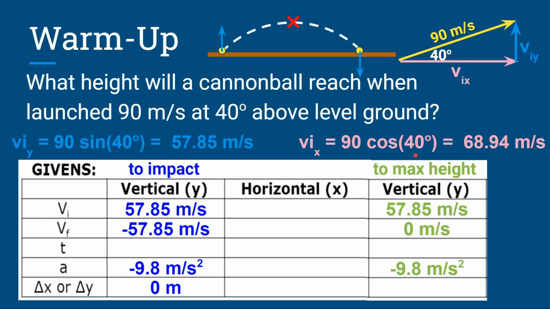Again, if you're in degree mode, that gives you an initial velocity in the X direction of 68.94 meters per second. And of course, if that's my initial velocity, that's my velocity everywhere, because horizontally I don't have any acceleration, and so my horizontal velocity is constant. So I can fill in those other two values as well: my final velocity is exactly the same, in fact it's the same at every single point, and my acceleration is 0.